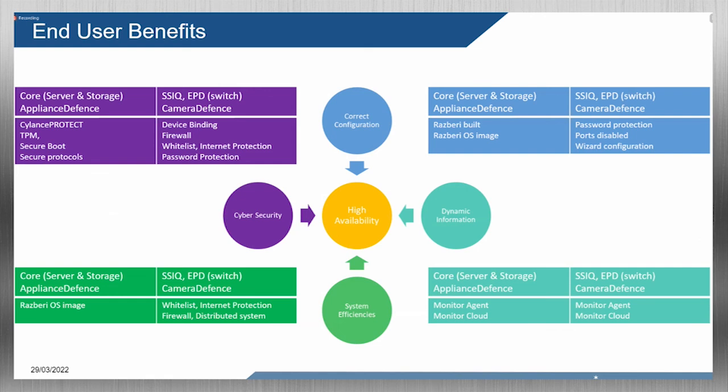Efficiency. Through enabling designs and operation that minimize network traffic, we have a switch directly on our server. Our cameras are going straight to the server. They're not having to transmit over any other existing infrastructure. So we're able to reduce discrete devices in a network and get the best from the system that we have. I've not touched on exactly how we go about this today, but I can follow up with anyone who is interested later. Cybersecurity, providing security for the products and the system through its lifetime.